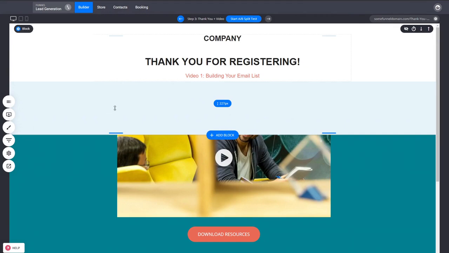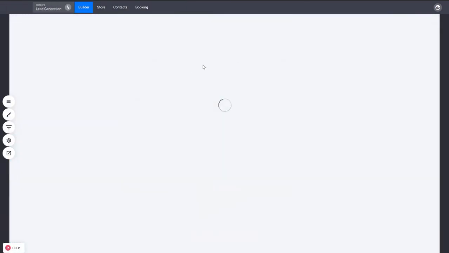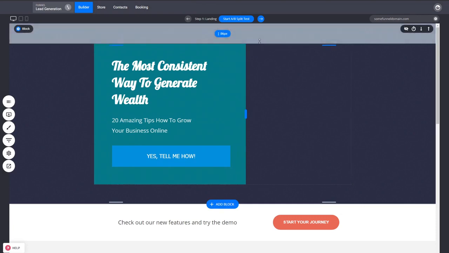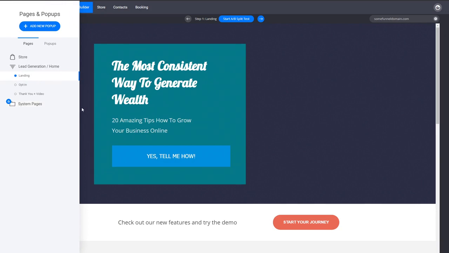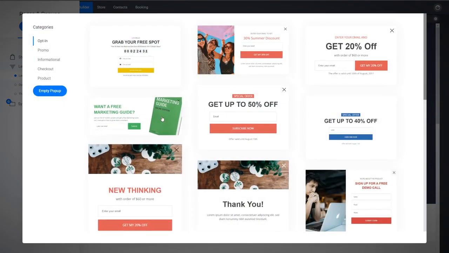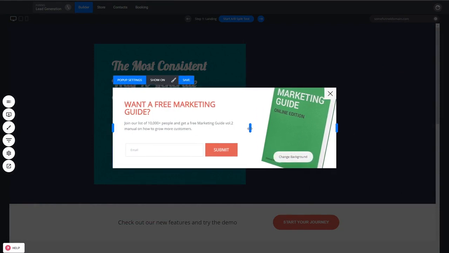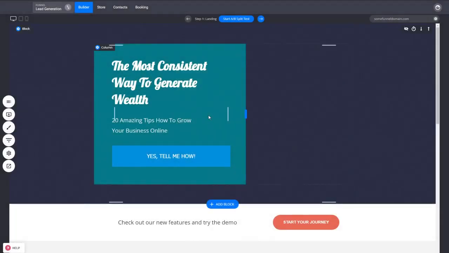So basically this is about the builder itself. It's so simple to go to the different pages of your funnel or a website and easily modify them with the controls. And I forgot to mention, if you want to create a pop-up inside your page, for example, you can easily do it from here: add new pop-up and select the design, which is basically the same way you build a page, but in the form of a pop-up. You can easily modify it however you want and have it as part of your whole journey. So this is the page builder.